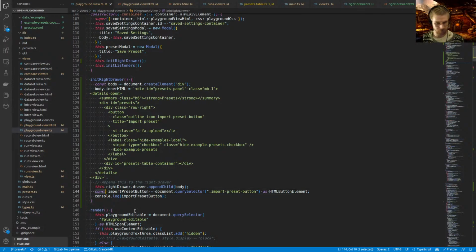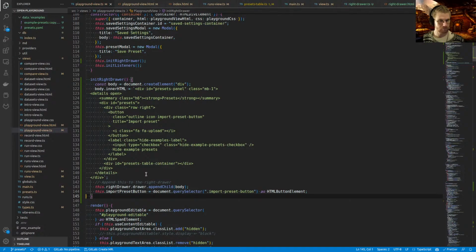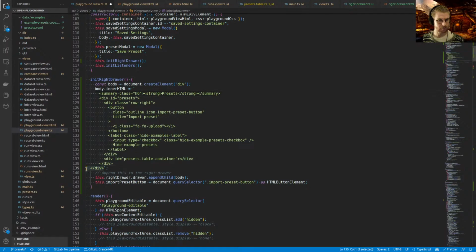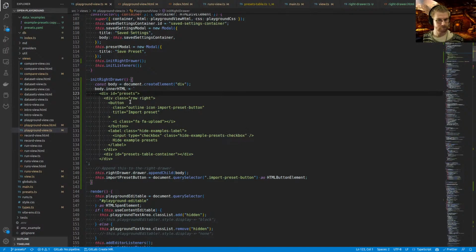For instance, when we're setting up the drawer, we're assigning this. So makes a lot of sense. So I'm going to, okay, we don't need that. We don't need that.